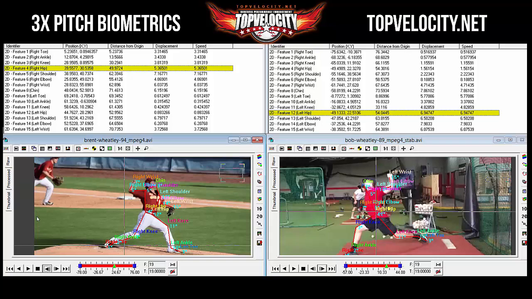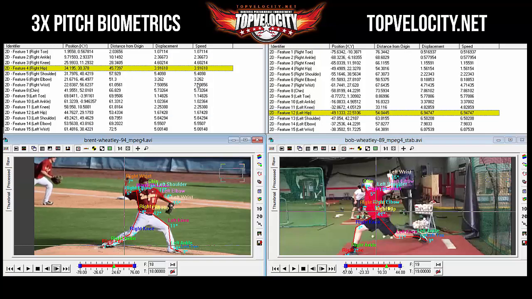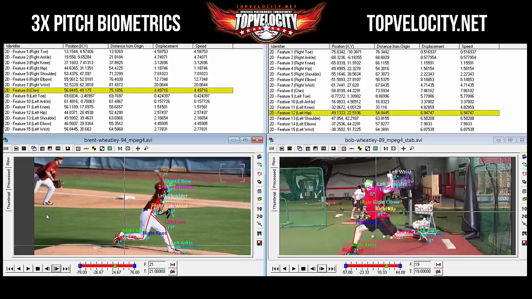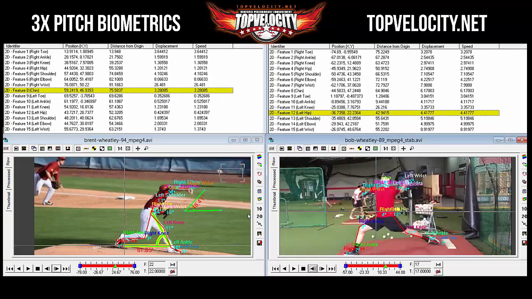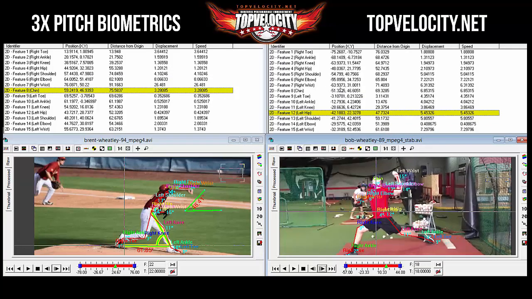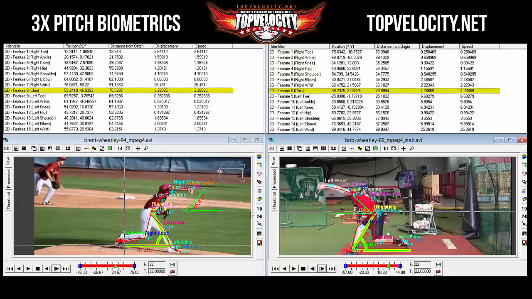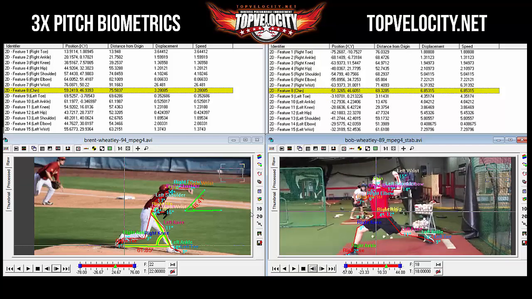And the chin distances were the same, but what were the chin speeds? Let's see, 5.7, 6.5, 4. Okay, let's look at Bob here, chin speeds 6.8, 7.8, 5, 2. So Bob, good chin speeds.